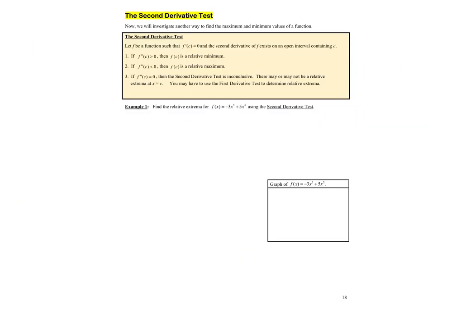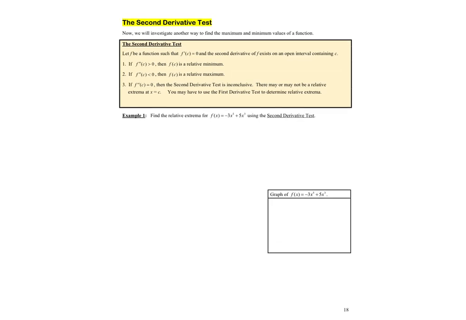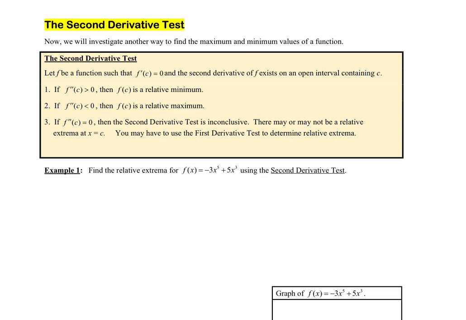Okay, so this brings us to the second derivative test, which you will see is a means for us to check for relative minimum and maximum. Now, I know we've already had this before with the first derivative test, where we look to see if the derivative was changing signs to determine relative minimum or maximum. So I want to point out a few important things here before we dive into this.